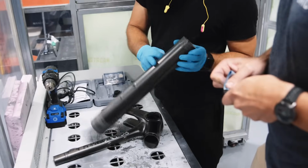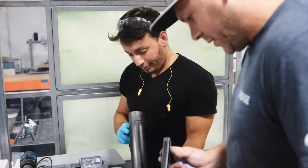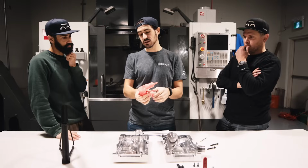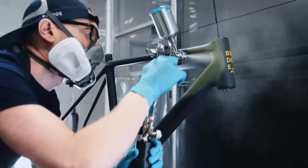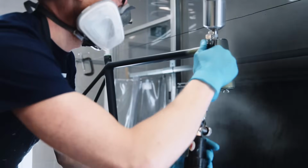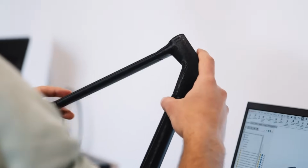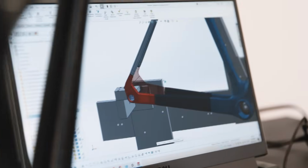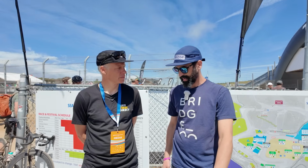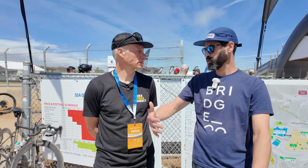We build them entirely by hand in Toronto, so we are both frame and fork manufacturer. We cut all of our own tooling, we paint the bikes ourselves, so really from top to bottom we do it all in-house. We've got our engineers, our laminate experts, everyone is working together, so we think we're trying to build a better bike, keep the quality incredibly high, and have something that's sort of a modern classic that has some kind of newer tech trends.